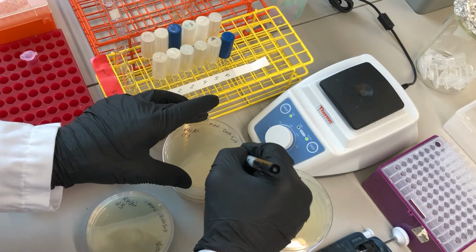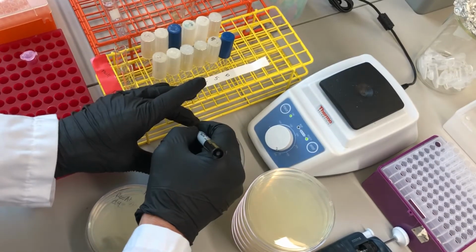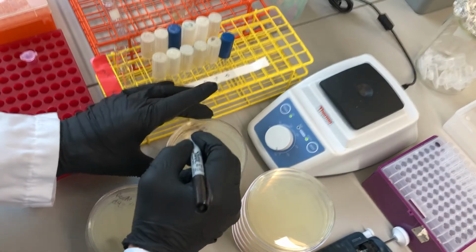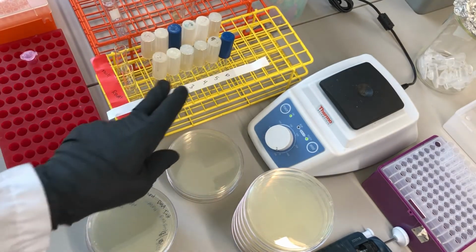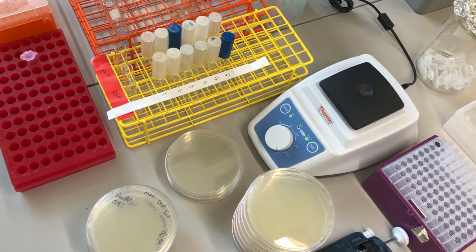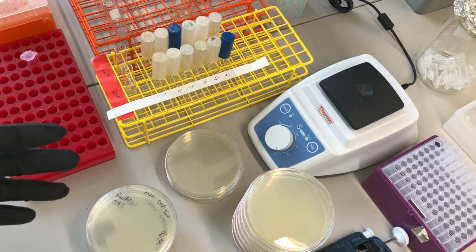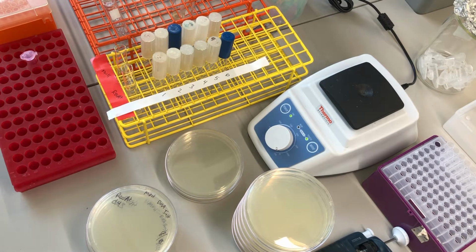Just with the reaction, the 20 minutes, and then they get moved to the serial dilutions containing 0.85% NaCl. Yes, in these tubes would be 900 microliters of 0.85% sodium chloride, so you can do your serial 10-fold dilutions. But before you dilute, you add the catalase. You add another 100 microliters of your catalase solution, and you vortex, and then you can look at the tubes to see if there are any bubbles accumulating.